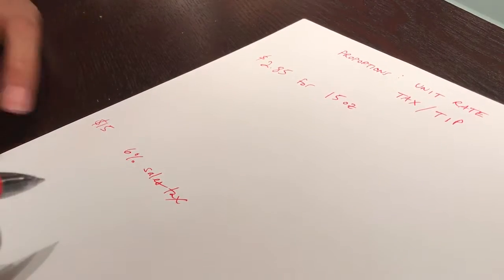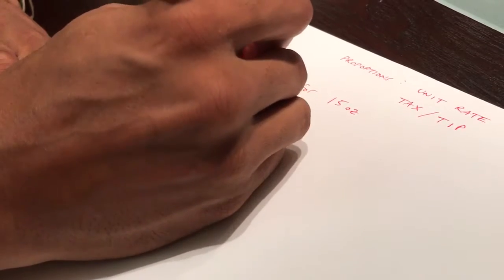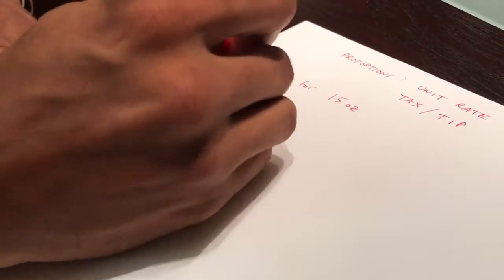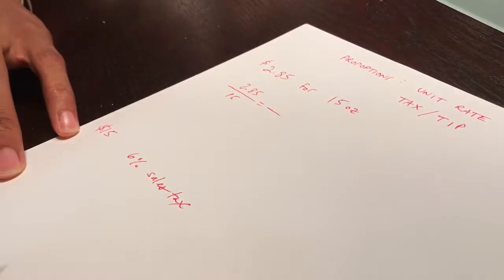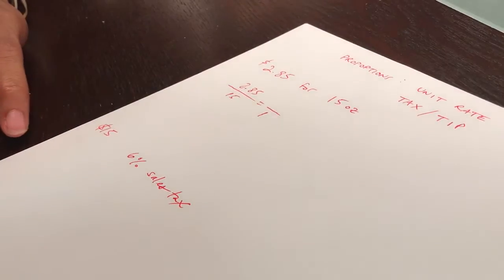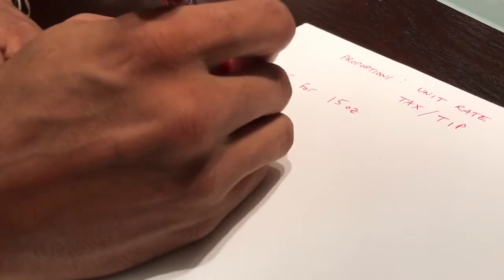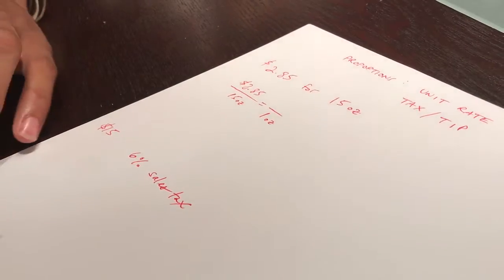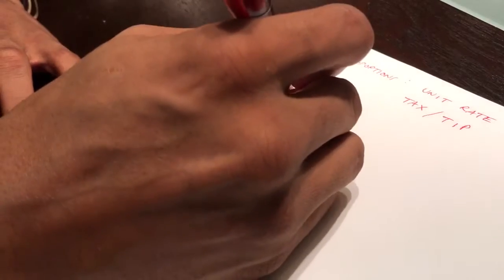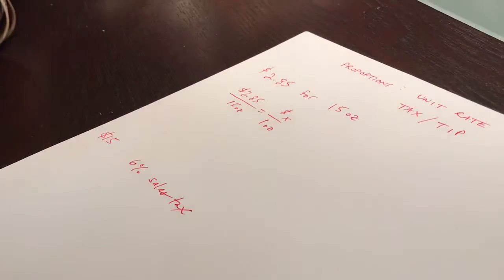All right, so how I set up my proportion is I put my money over my ounces, and I set it equal to what I want to find out. I want to know how much it is for one of those ounces, and I'll go ahead and add my units so you can see what it is I'm looking for. I'm trying to figure out how much money that is, so my dollars is the X that I'm looking for.